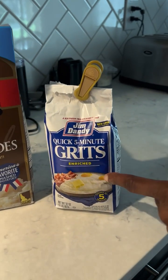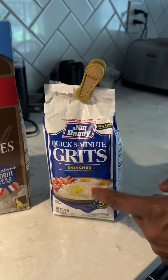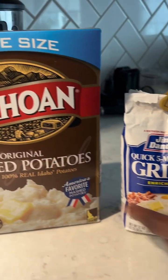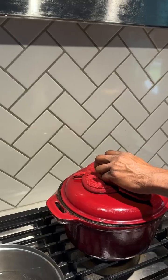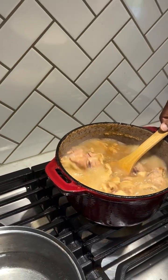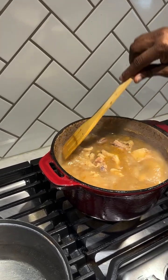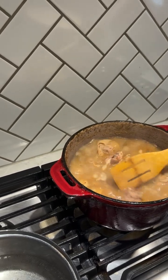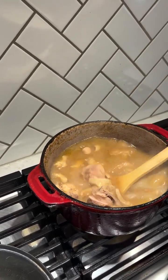As I was telling you about Garri, if I don't get Garri, I use something they call grits, not like Garri, okay? Or I like to use mashed potato. Either grits or mashed potato. When it has cooked for about 33 minutes, that is 10 minutes after it's done cooking, I turn it a little bit. I don't put more seasoning. It's still cooking. The objective is to make it soft, so when you eat it, it goes sweet well.